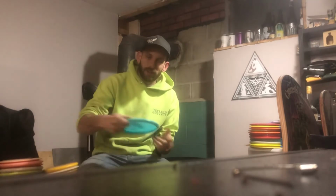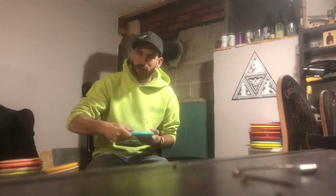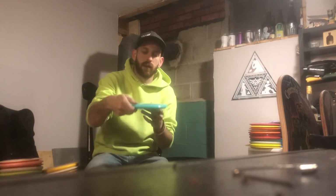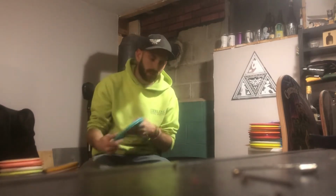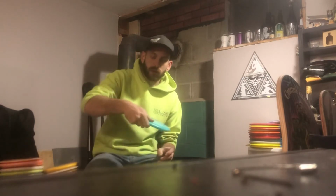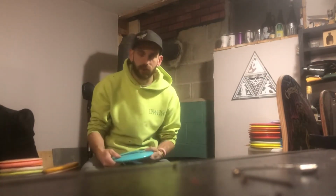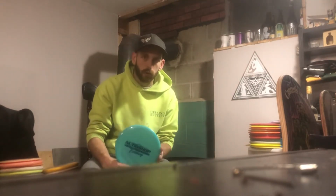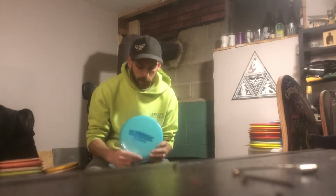I really like the beaded mid-range. I like the feel of it. It comes out of the hand super clean. This particular disc will hyzer flip to flat and just go nice and straight and finish straight. It doesn't have any fade left to it because it bounced off of so many trees. It's not quite to the point where it's going to turn over and keep on going right, but if I release it on a hyzer, it's just going to finish nice and flat. I throw this disc for anything around 260, 280 feet. Really, really reliable for those throws.